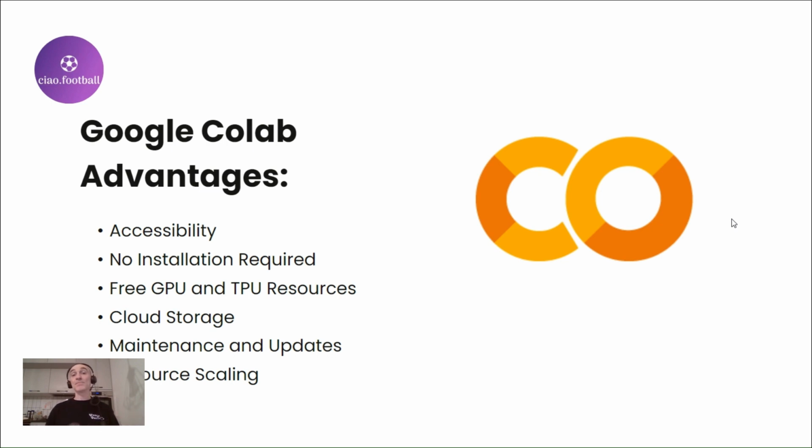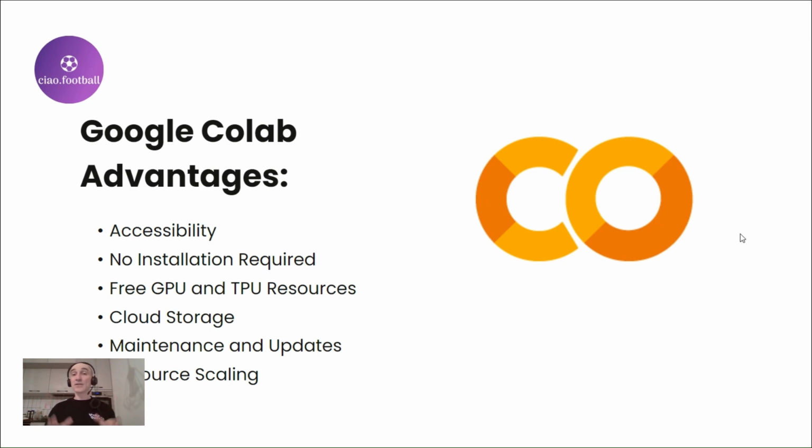Version control and cloud storage. Google Colab automatically saves your work on Google Drive, which provides version control and easy access to your projects from different devices. This can be more convenient and organized compared to managing files and versions locally. Maintenance and updates. Google Colab takes care of maintenance and updates, as well as compatibility issues on the server side, reducing the effort and potential troubleshooting required for local environments. This is especially valuable for users who don't want to deal with software updates. Resource scaling. Google Colab allows you to scale your resources up or down as needed based on the task at hand. You can switch between CPU, GPU, and TPU with a few clicks. Locally, you might need to invest in additional hardware for similar flexibility.